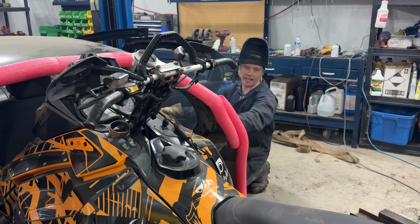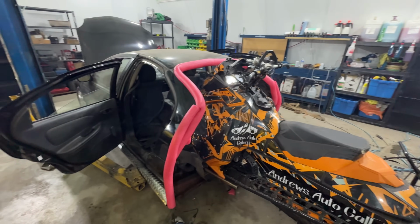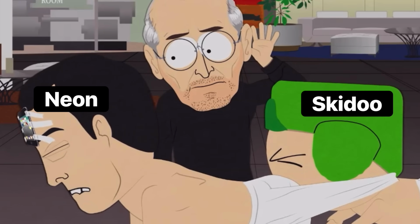Your sled is attached to a Dodge Neon right now. Woohoo! We are officially a human centipede. No, an automobile centipede over here. You want out? Too bad.